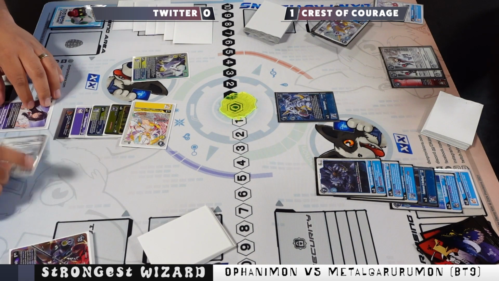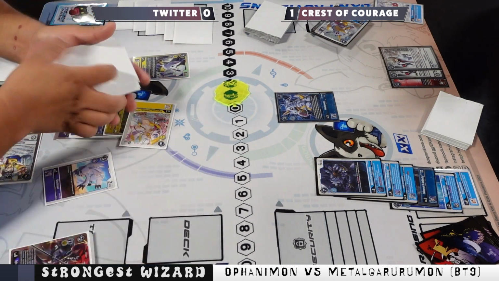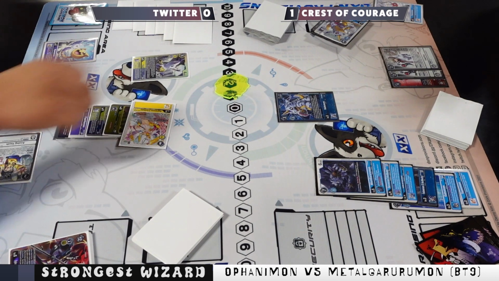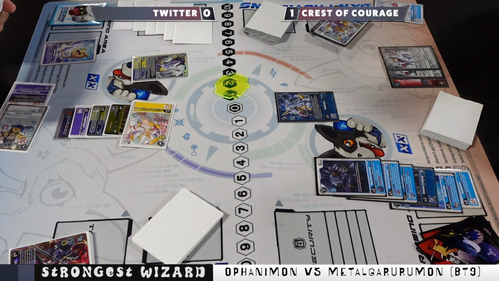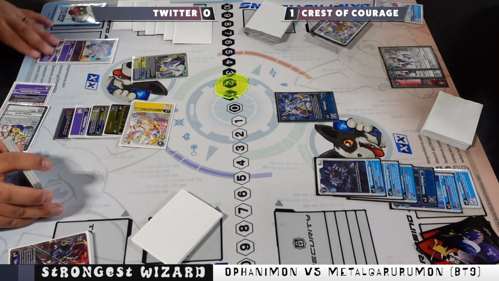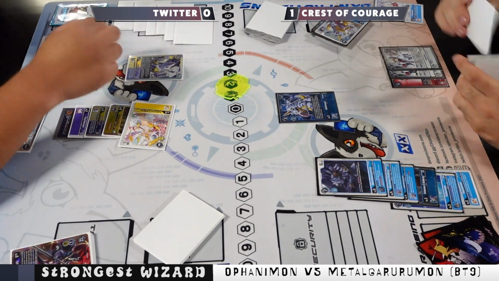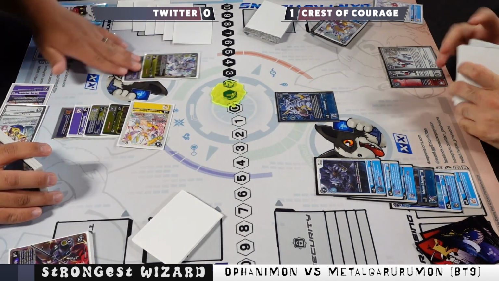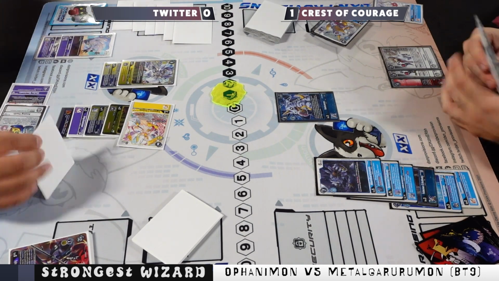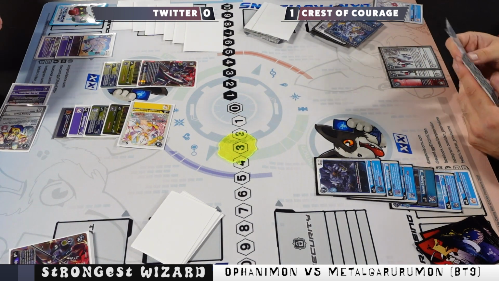If he had the black Gato, it would just be game here. Hits the analog. So yeah, currently sitting at 2 memory, I believe, because of the analog and the Mako. Goes into the Gazi in the back. Let's see. Can he go into another Ophanimon right now? I think he can, yeah. Goes for 1 into the Angelomon, and then goes into the other Ophanimon, recovering another one and killing the Gabu.